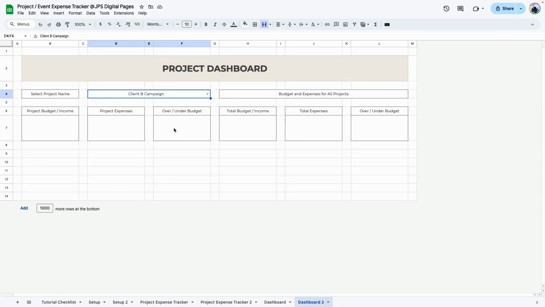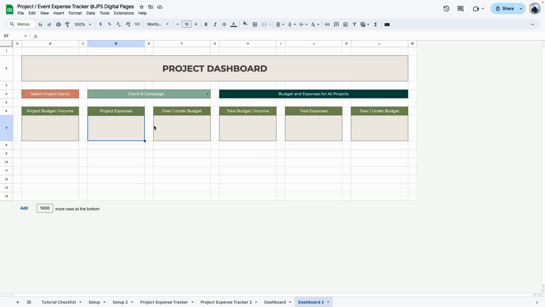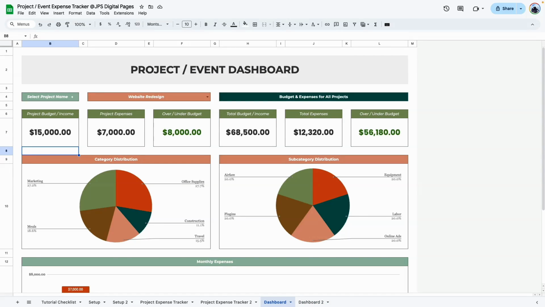This is going to display if we're over or under budget. So it's going to take the difference between these two. And then here we'll have our total budget / income. So again, everything that's entered into the table, all of the expenses, and also this would show if we're over or under budget. Before we enter the formulas, I am going to apply some colors. So go ahead and apply whatever colors work for you. Next, we're going to add the formulas that go into these sections. Back to our example.